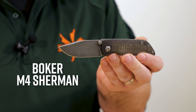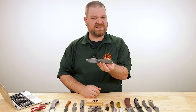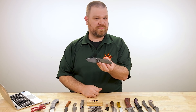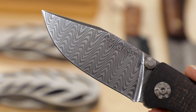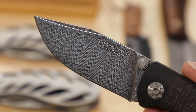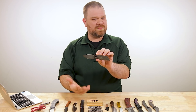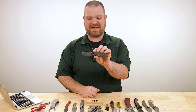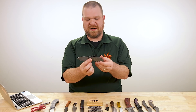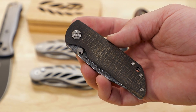Next we have another Boker. This is the M4 Sherman, named for the blade steel — we've got a Damascus blade here, but it was actually made with parts salvaged from Sherman tanks in Virginia, by a museum there. As they were restoring them they kept some of the material and sent them over to Germany to Boker, who used them in this particular knife. Really cool — we've seen them use German military history material, but some folks obviously have a little bit of an aversion to that sort of thing. They're bringing it home with American metal on this particular knife. Cool story behind it, price is about $360 — definitely a premium-priced piece.